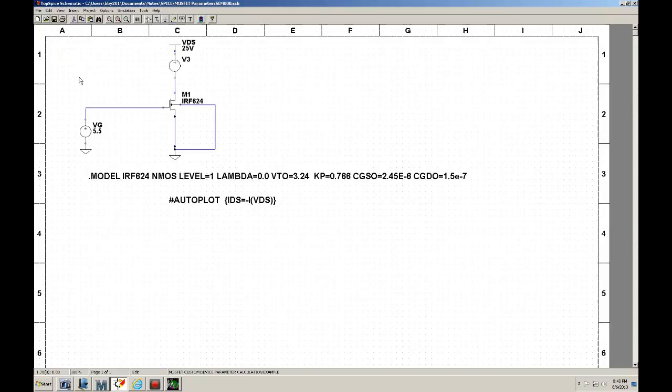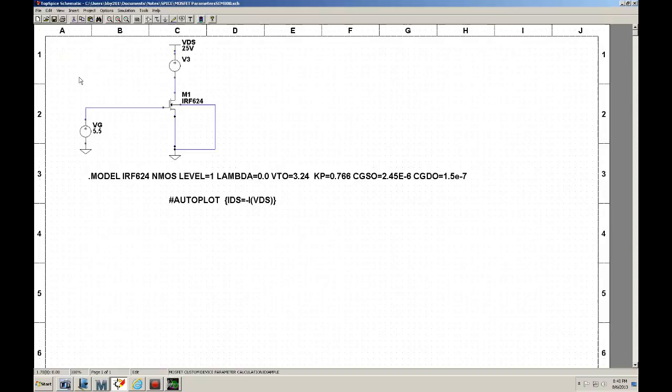So how do you check them? Well, you go to the output file. And if you're noticing here in the output file, the gate to source, you happen to have a capacitance of 245 picofarads. And then, the Miller comes out to about 15 picofarads, and so forth. So with those two statements, you're able to define what the parasitics are. And basically, as long as you have these two capacitance, you pretty much already have both the DC model and the AC model. So you're pretty much done.